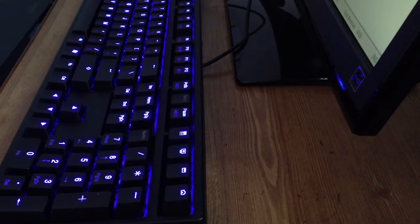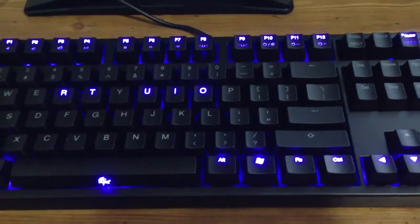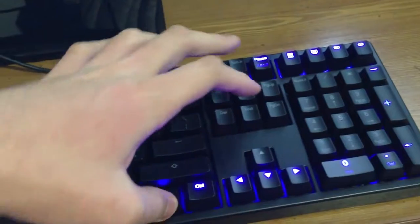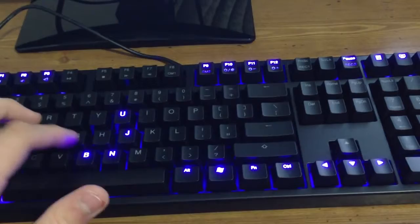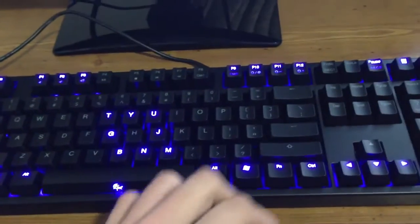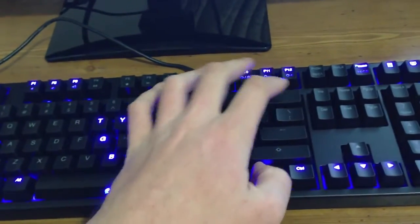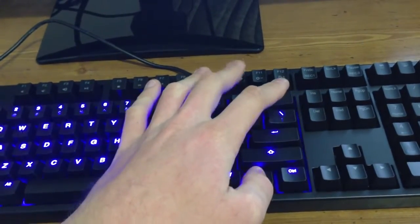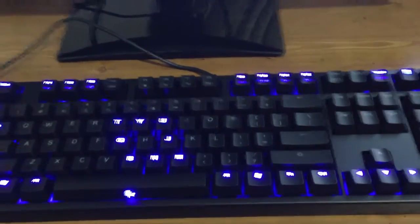But the way you do this is you go function, record, and then you can turn on what keys you want to be recorded, and then hit it again. So I'll just do a demo. I'll record one. I'll turn these keys on like this. Hit record, and now they're on. So I can just switch them, scroll through the modes, and that's a pre-recorded one.